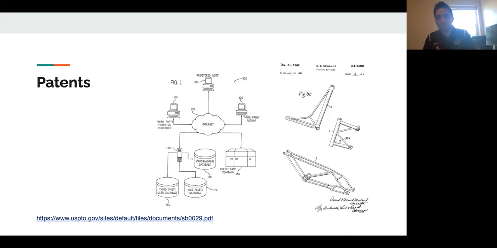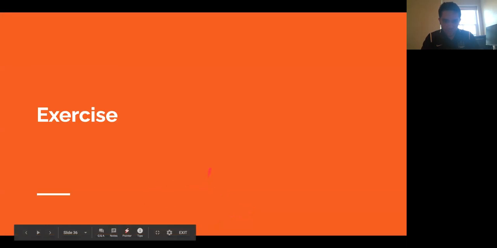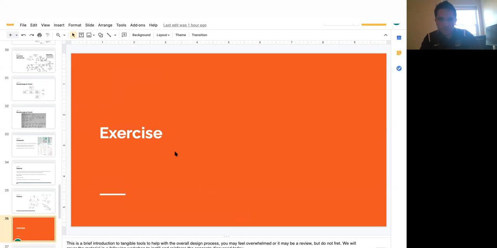This is how I'm going to solve it with those morphological problem structures, function structures, etc., but in a much more creative outlet. So while also being a financial and conventional method of preserving your idea. So that's a brief intro on patents. And so what I would like to actually do now is go through a brief exercise.